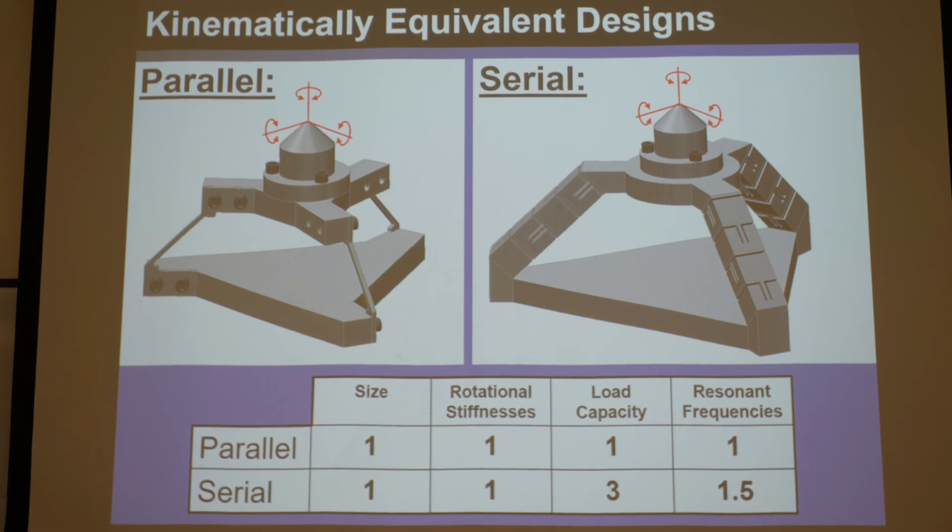And so what we did is we just took wires and swapped them out for these guys. Even though it's kinematically equivalent, meaning it achieves the same degrees of freedom, it has very different everything else. It has a much higher load capacity before it buckles. It'll be much stiffer. There are natural hard stops, so it won't yield. The resonant frequencies are different. The elastomechanics and stiffnesses are very different, but they get the same degrees of freedom.